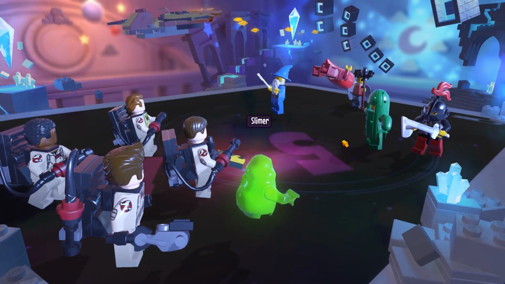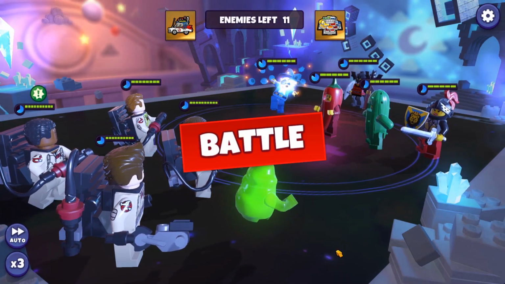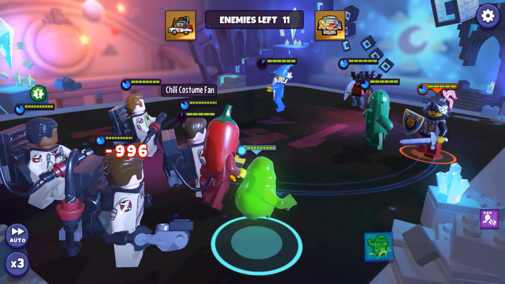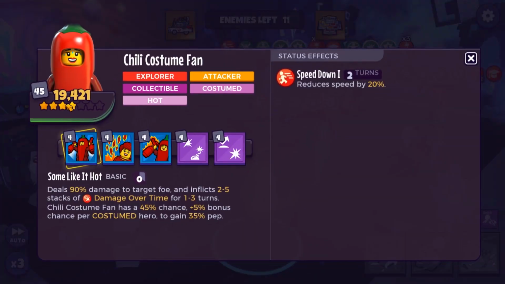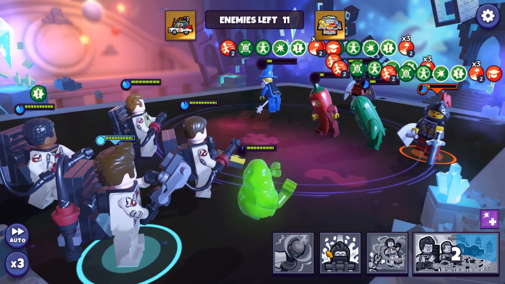Okay, what do we have here? Looks like we've got a mixture of castle and costume minifigures. It's going to be interesting. 11 enemies total, and they've got the Lego house set. Now I'm going to start off with this. And yeah, the chili costume fan. They're only 45 star rank 4. It's not really strong. Not really strong at all.